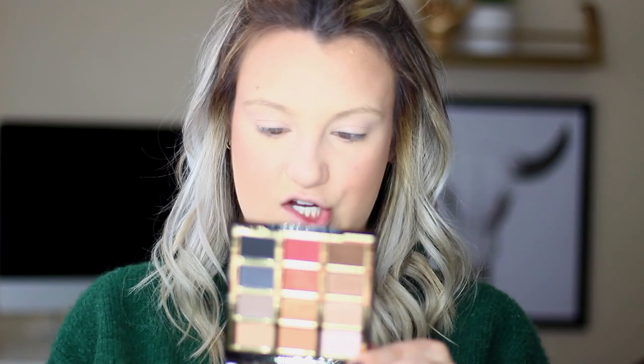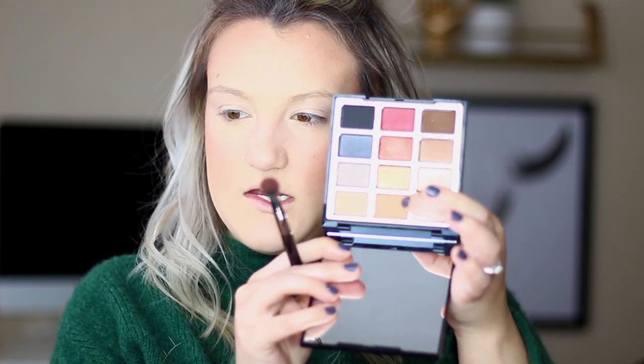And I'm just gonna put this all over my lid just to set my lid. So I'm not gonna do too crazy of an eyeshadow look. I really just wanna focus on the formula, the pigmentation, that kind of stuff. So I'm going to go into the shade Sweet as Honey, which is this one right here, and I'm going to use that as kind of a transition shade. I'm noticing right off the bat, there are only 1, 2, 3, 4 mattes, and there's 2 kind of metallic-y and like 5 shimmery, satin shades. So not a ton of mattes. And I'm just taking this on a Morphe E27 brush and just kind of blending this messily in my crease. That is super pigmented though.